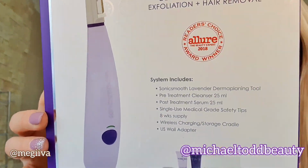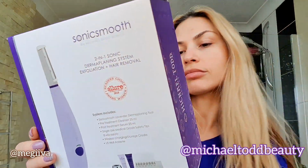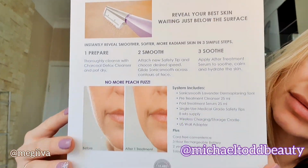Today I'm going to talk about a product I just got from Michael Todd Beauty. I wanted to try this for quite a while now, as it's really famous for making your skin glow as well. It's called Sonicsmooth. Okay, let me show you the box quickly. If you check it out, it's a little eraser. You have all the information on the back as well.